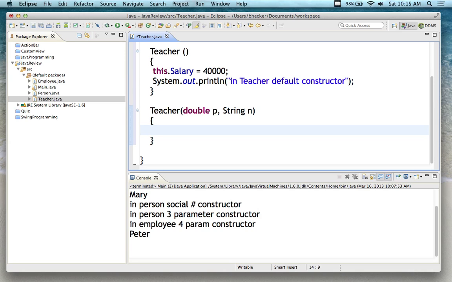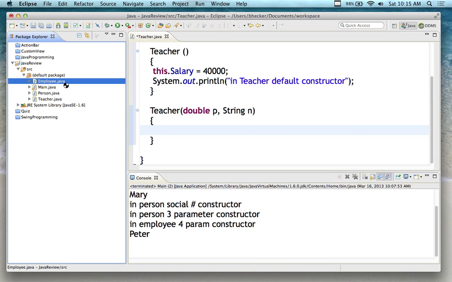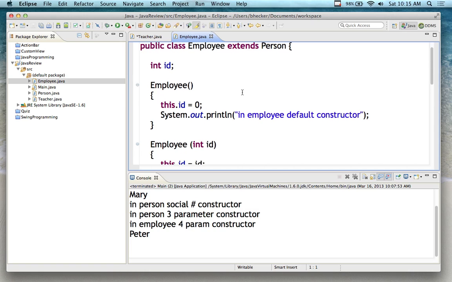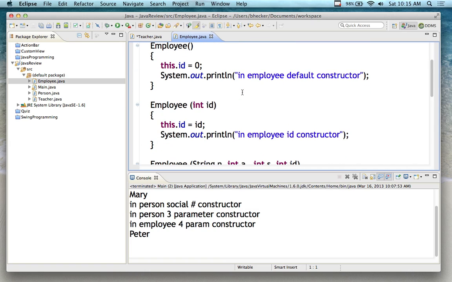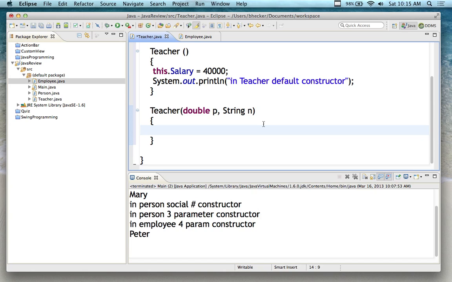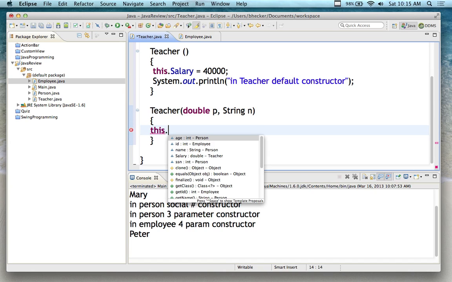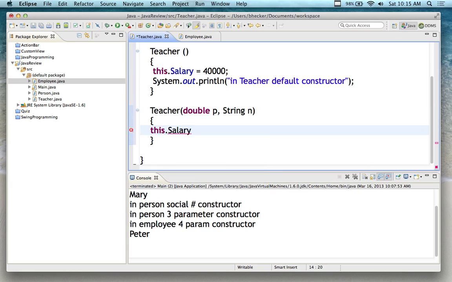So let's see what happens in this case. Because we don't have one that just takes on the name, do we? Actually, we might. That might be a bad example. See, that's an employee. Employee, we don't have a super that does that. We just call the default. That's going to send back. So employee. Well, let's just see what happens. Let's see what happens here. See if we can even get a message here. This dot salary is going to be equal to P.